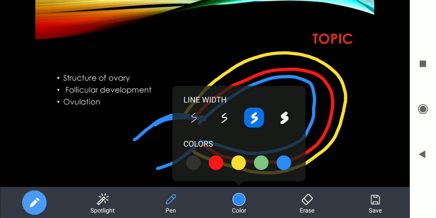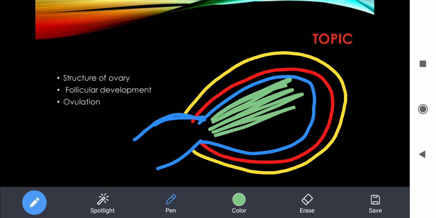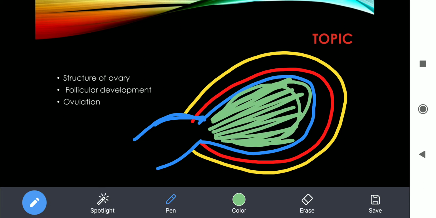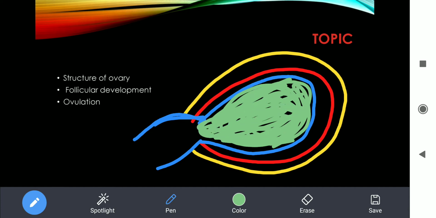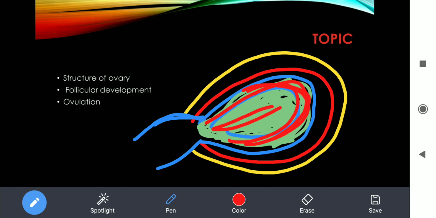After that, the inside portion is the ovarian stroma, just beneath the tunica albuginea. And the unique part is that this ovarian stroma consists of two main portions: the outer layer called the cortex, which is dense in nature, and a less dense structure, the inner portion, called the medulla. So this portion we can term the cortex region because it is the dense portion, and this one is called the medulla portion.